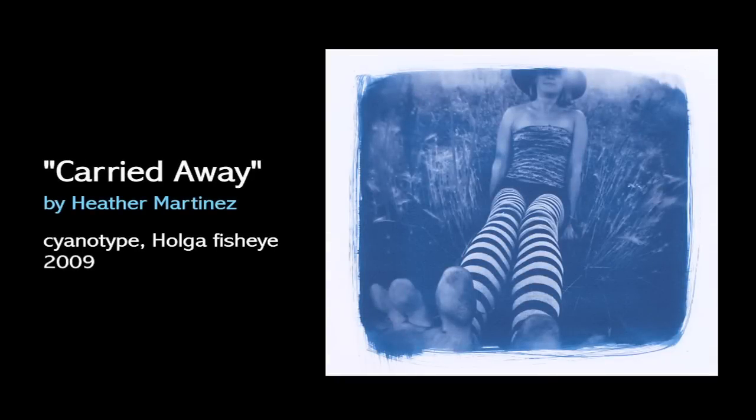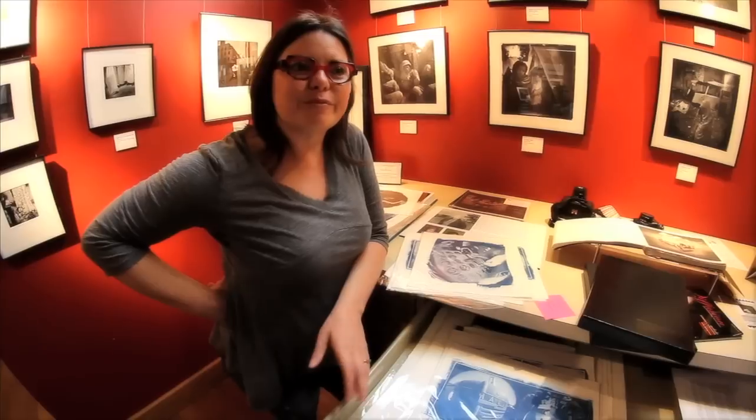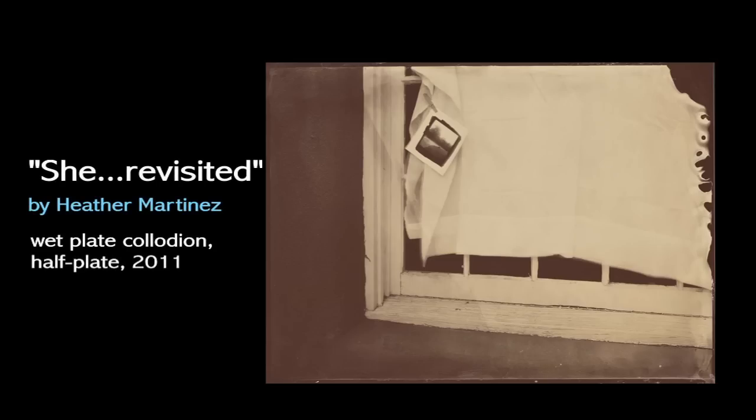A lot of the functions in Photoshop are based on the darkroom, and I think a lot of users of Instagram just don't understand alternative processes. They just think that they make cool images. So I'm a little biased, but that's just because I know the chemistry and the alchemy and a lot of the mystery and a lot of the techniques behind working in alternative processes. And actually I haven't really seen that good of an Instagram filter that really shows cyanotype or some of the processes that I work in.